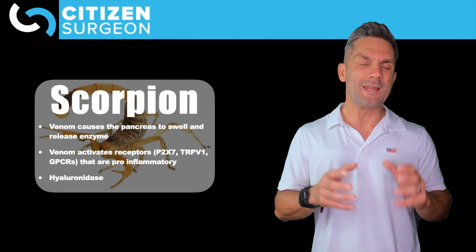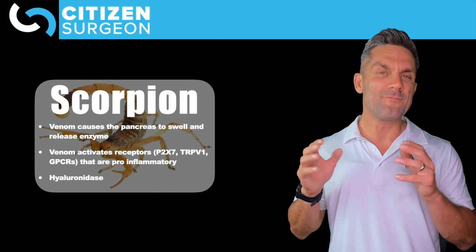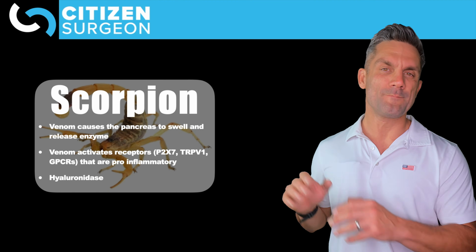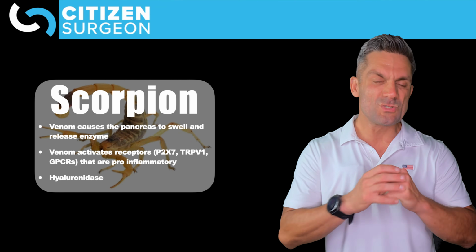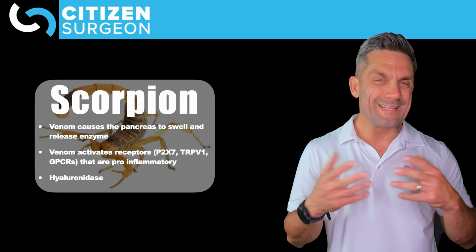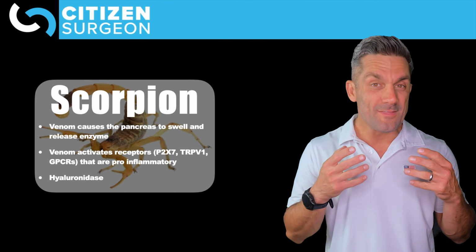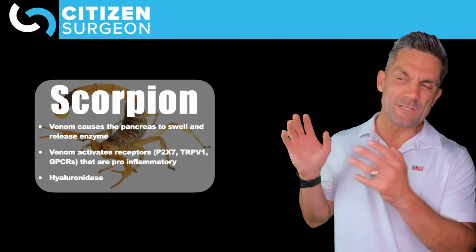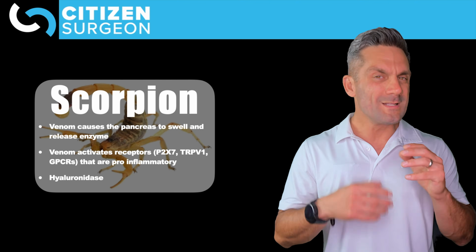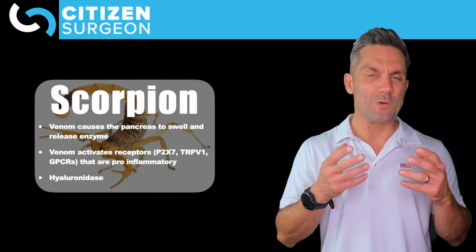But the important part is the venom that specifically attacks the pancreas. Now, I tried to look up what that mechanism of action is, and so I have a little bit of data for you here. Importantly, the venom attacks pancreatic cells. It causes them to swell and burst, releasing digestive enzymes that start that inflammatory cascade. The venom also acts on very specific receptors. You can see those here, and those receptors, once activated, also kick off a pro-inflammatory cascade.